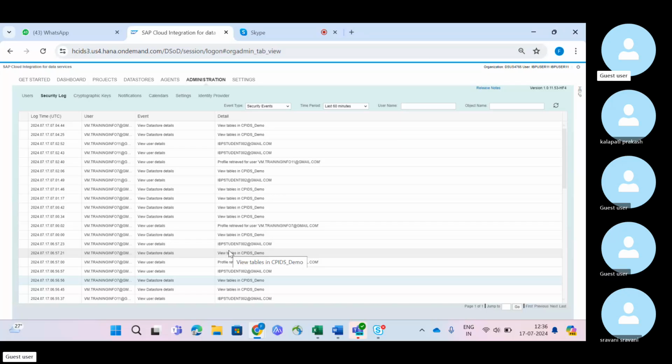Let's say three people are attending an interview, and one who has experience in CPI doesn't even know what the Administration tab is or how to give access. I know you are working for 3-4 years on the same project. Do you know at least that security logs are there? No, actually even I don't have an admin tab. I have only six tabs and a dashboard showing the percentage. That is the basic advantage of creating trainings.